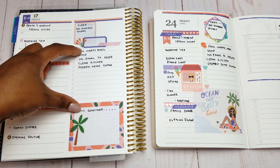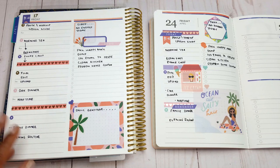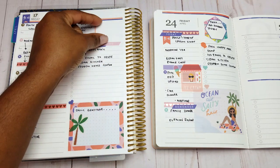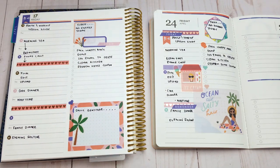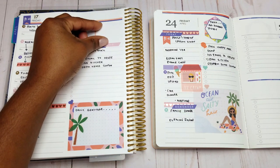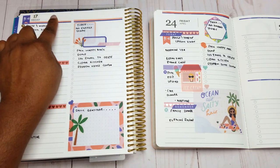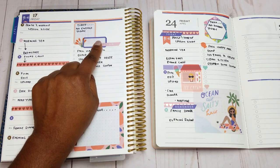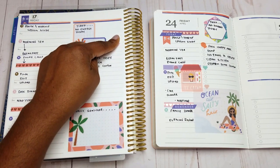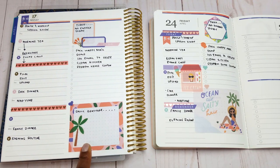This is going to be what is most important for me to get done. So these are top. I'm also going to put, if I got none of this stuff done today except three items, what are those three items? So if that's all I do, then I will consider the day to have been a complete success. What are those three items? And I'm going to put those right here. I'm also going to use probably the space here for the weather or something like that. This box could even be the weather right here, and then my top three go here. I've got even a space for gratitude as well on the page.